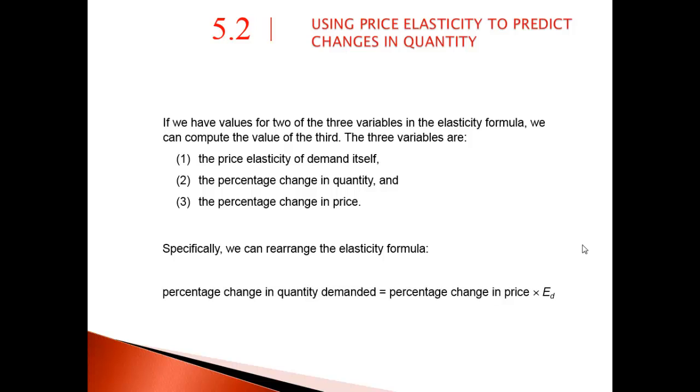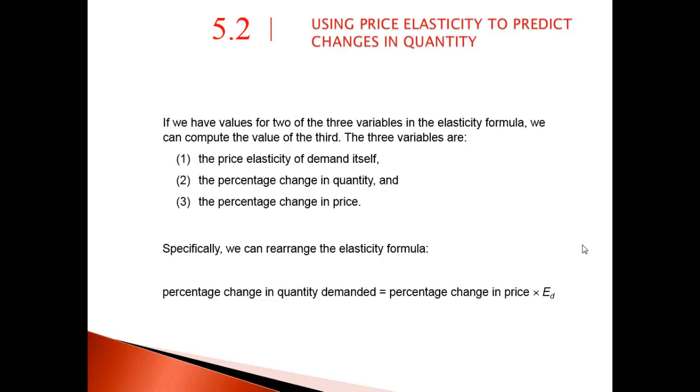All right, so here are just a few things, 3 variables in computing the price elasticity of demand itself. We compute percentage change in quantity as well as a percentage change in price, which you've done last chapter. Well, we can actually rearrange those to calculate that the percentage change in quantity equals percentage change in price times elasticity of demand.